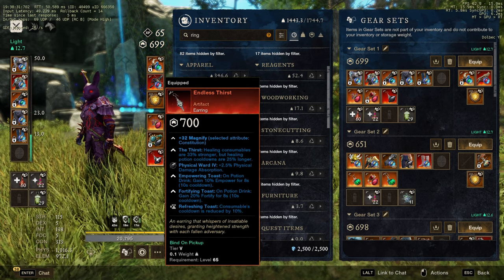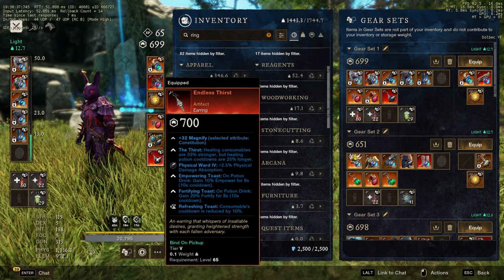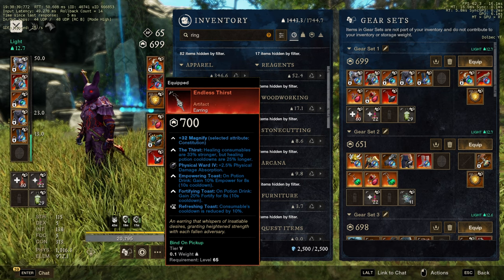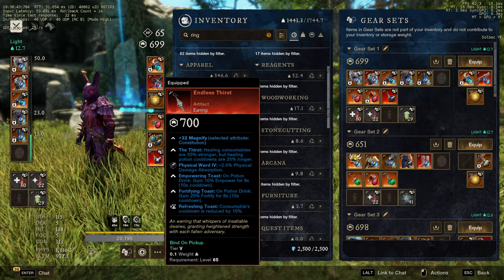Unless thirst, you're sure of what you do. There's a boss that's gonna drain your health, and being able to take your consumable while the boss is draining your health is gonna save your life. So I think this is why Endless Thirst is probably the best into it.